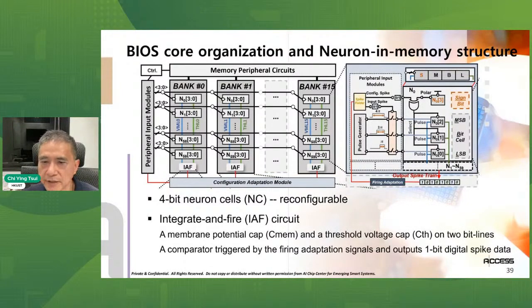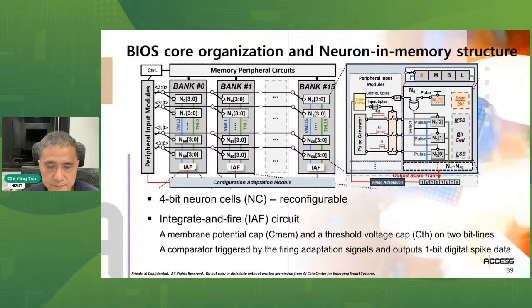But at the same time, we need to implement the integrate and fire part. We need to compare the value of the neuron with a threshold. How do we implement the threshold? Because the threshold will be different in different layers. So the threshold is also doing the same thing in the memory bank. We divide the memory bank into 2 parts. One is for the actual spiking neuron, the other is for the threshold generation. The threshold value will be decoded and represented as a pulse also, and the pulse will discharge the threshold bit line in this bank.